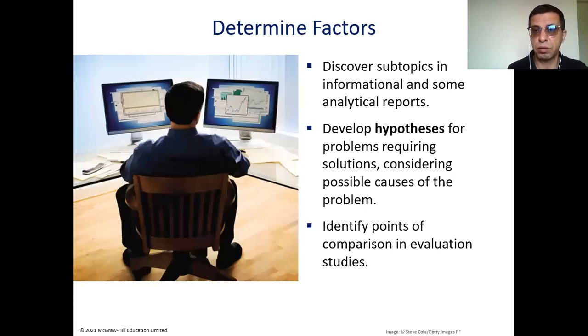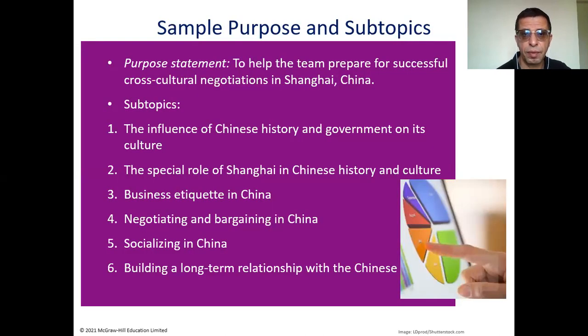Now, we need to determine the facts of the statement of the problem. There are objective and subjective facts. You might be focusing on the objective ones much more than the subjective. But determining factors means discovering the subtopics in the informational and analytical report. Then you develop a hypothesis. We speak about a hypothesis for the problem, requirement, or solution, considering the possible causes of the problem, and identify points of comparison in the evaluation studies.